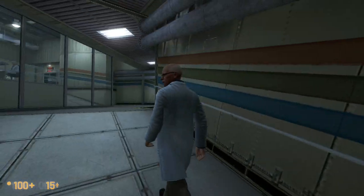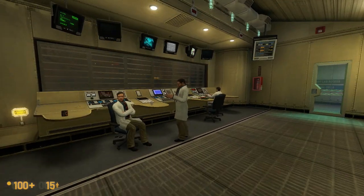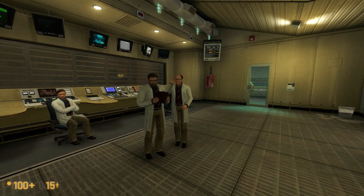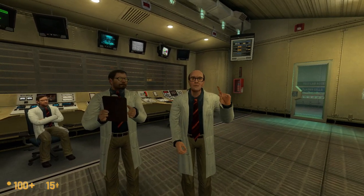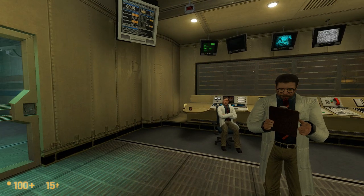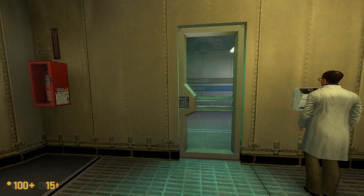Ah, Gordon Freeman. Yeah. Control room. Ah, Gordon, there you are. Nice of you to finally join us, Doctor. We've just sent the sample down to the test chamber. We've boosted the anti-mass spectrometer to 105%. Bit of a gamble, but we needed the extra resolution. The administrator is very concerned that we get a conclusive analysis of today's sample. I gather he went to some lengths to get it. They're waiting for you, Gordon, in the test chamber. Come on then. I'll walk you down.